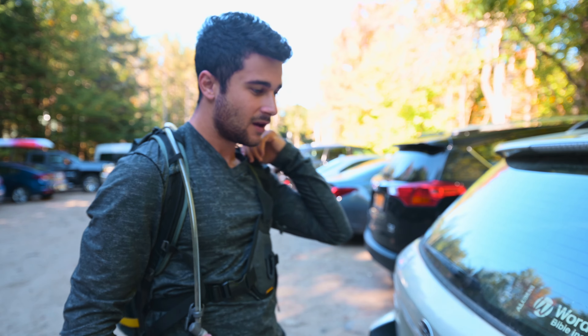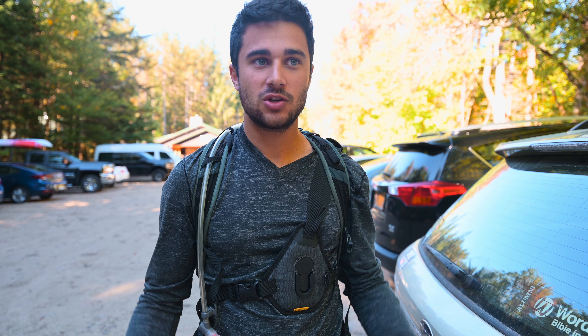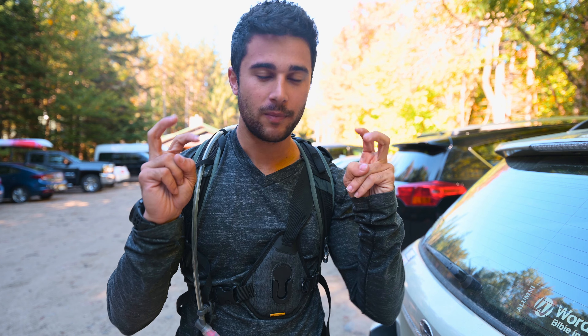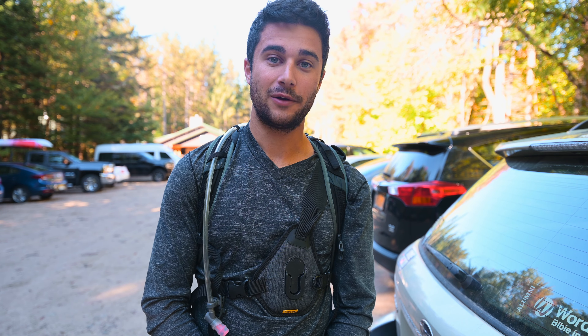My name is Jonathan Zaharik, I'm a professional photographer and guide here in the Adirondack High Peaks. Street and Nye is roughly around 10 miles and is definitely considered one of the easier High Peaks. It is not a marked trail — technically it's a herd path — but let's be honest, they're all pretty much just trails here in the Adirondacks. Street and Nye does not require insane navigational skills, but there are definitely some things to note if you've never done this hike before.